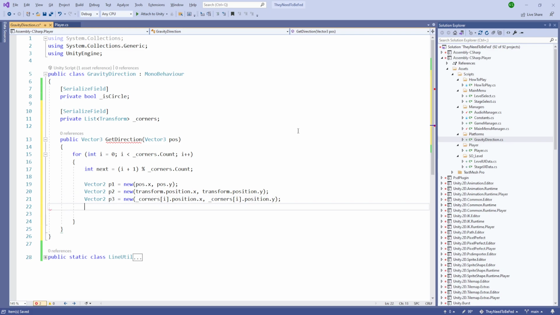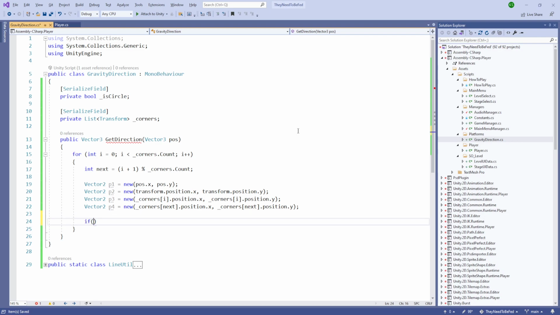So it's going to take the first point and set its position to be a vector 2, and similarly there's going to be a second point, but instead of i we'll use the next. And similarly here inside the corner we are going to use the next.